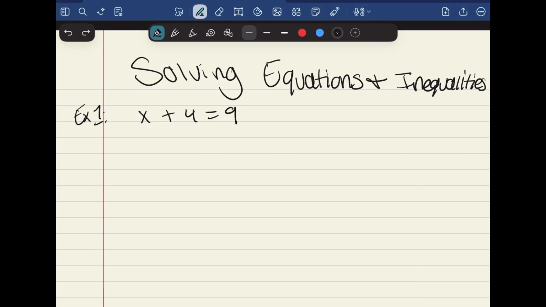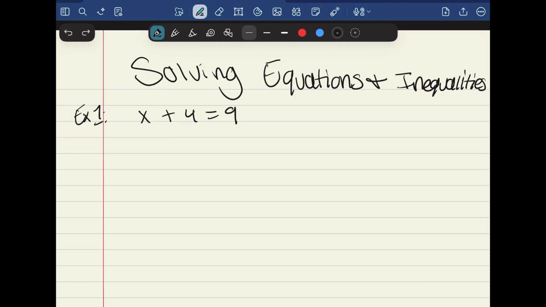Now, I'm going to show you how to solve this. In order to solve an equation like this, where we don't have all our numbers, we're trying to solve for x, we will have to isolate x. When I say isolate it, I mean remove any other terms that are by it, away from it. I'm going to show you how to do that in detail so we can get to understanding it.